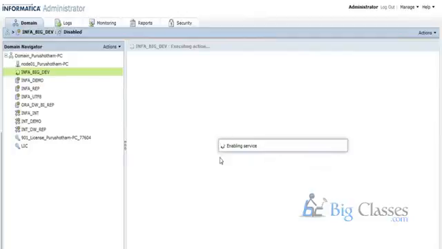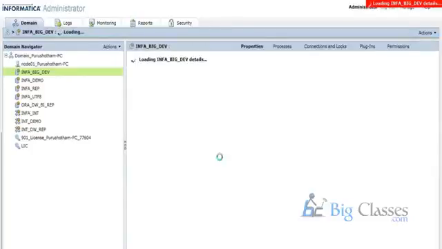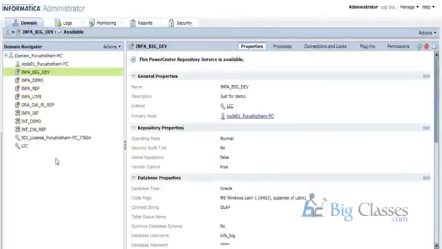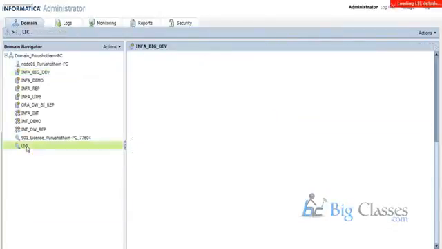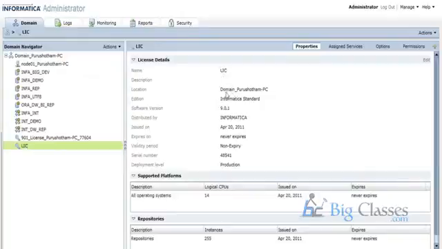So under a single domain, you can have n number of repositories, and that's based upon your license. When you are buying it, based upon the license, you can create that many repositories. If you have to see how many repositories you can create and what your license is all about, you can see here.